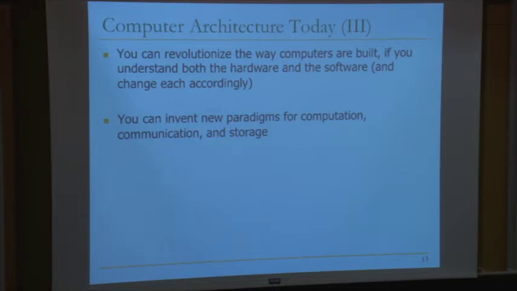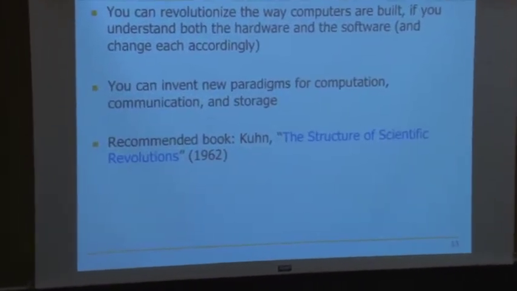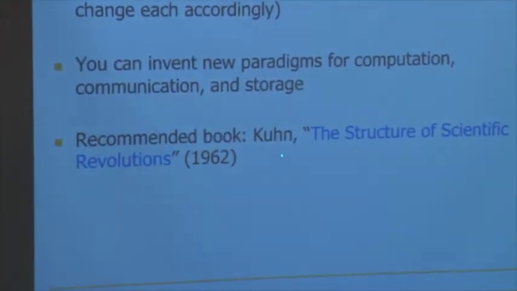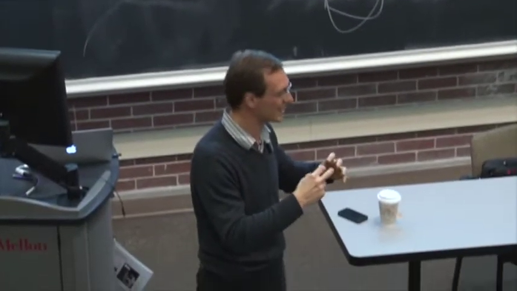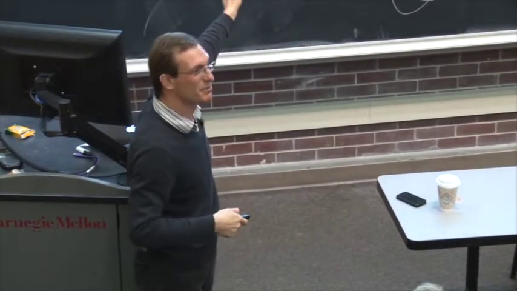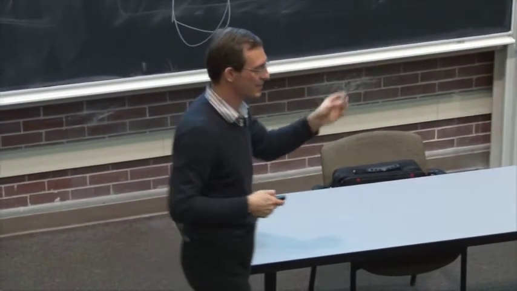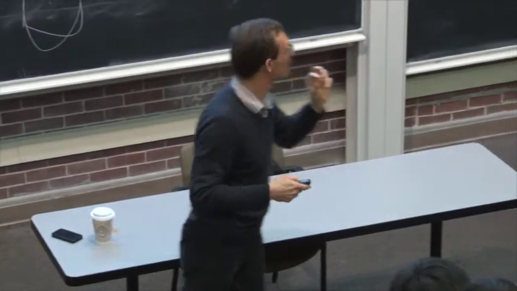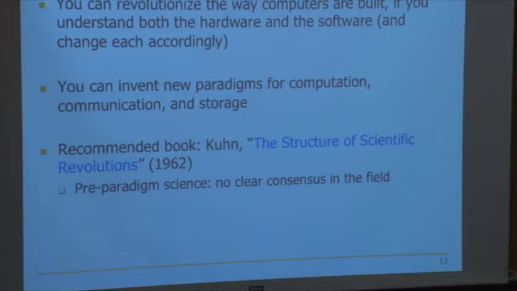I think on this note, I'd recommend this book also. I've been talking about paradigms. This book is actually the book that introduced the word paradigm or made it popular. It's by Thomas Kuhn, The Structure of Scientific Revolutions. In a sense, I see a lot of similarities between computer architecture and a scientific revolution today, because this is a book about the philosophy of science. But Thomas Kuhn, when he wrote this book, said science happens in 3 stages. One is pre-paradigm science. There's no clear consensus in the field. You make a lot of observations. Maybe you design a lot of systems if you apply it to engineering.